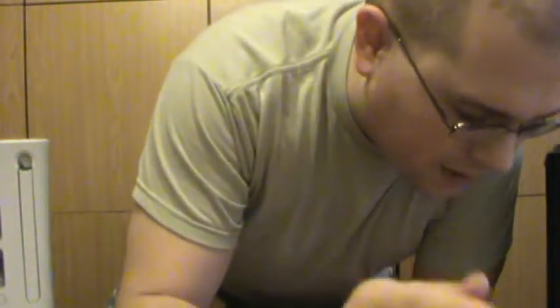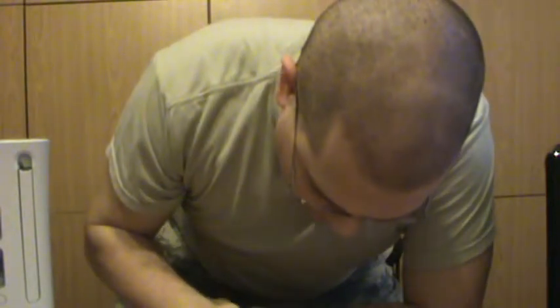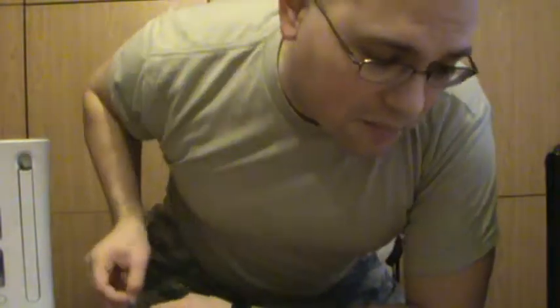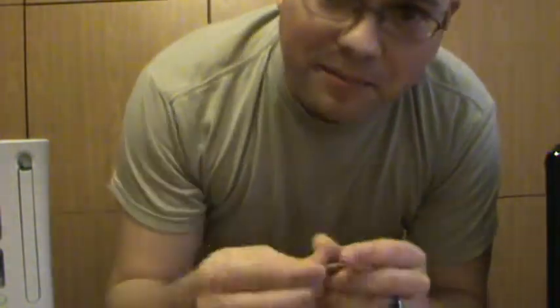So, tools we're going to be using. Bit driver. Some very tiny T-heads, if I can find it, or a very tiny screwdriver. Yes, this is going to be a tiny screwdriver one, because I don't have a small enough T-head. But you're still going to be using the bit driver.